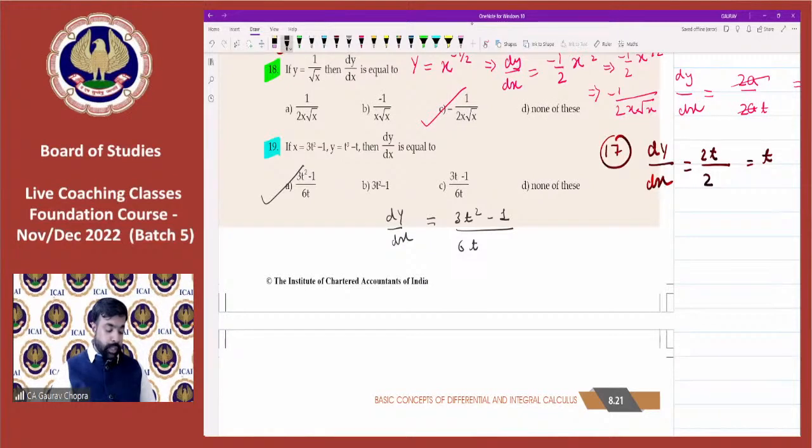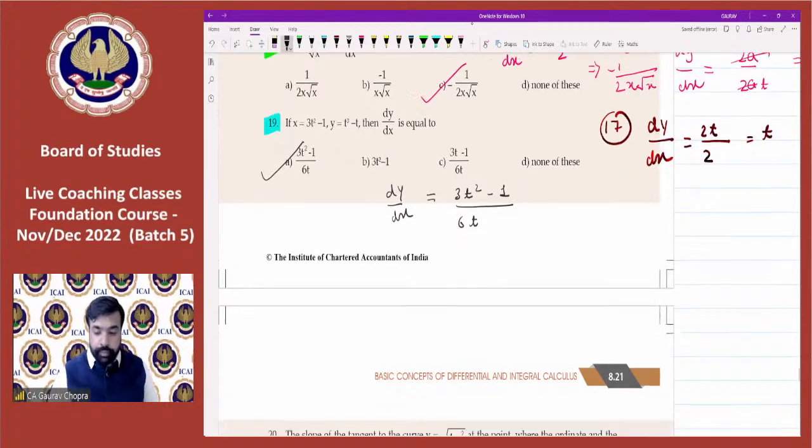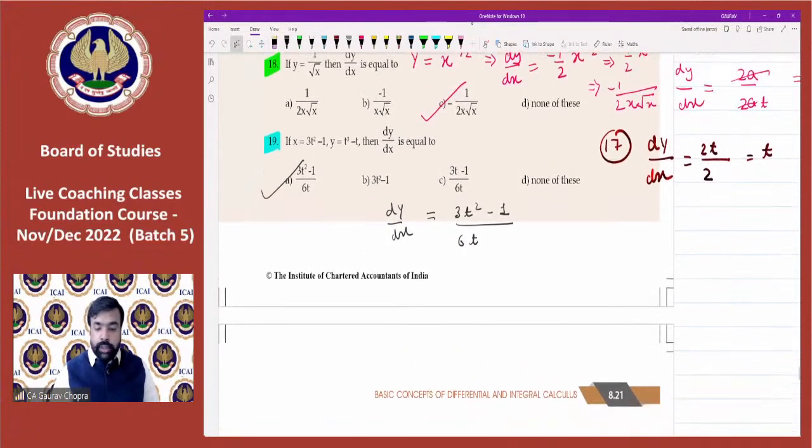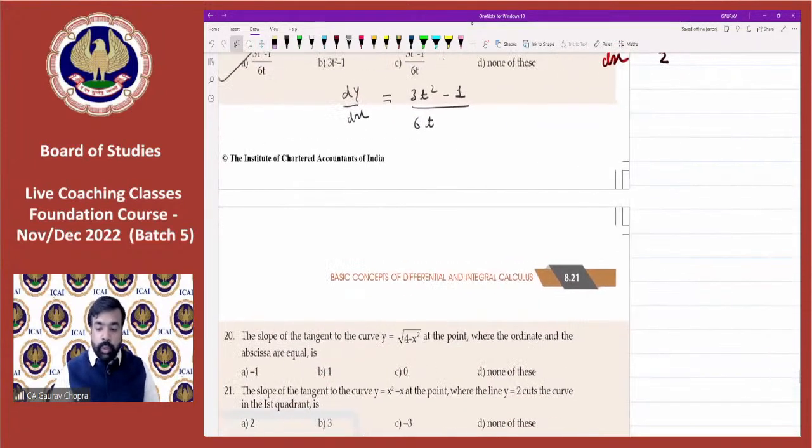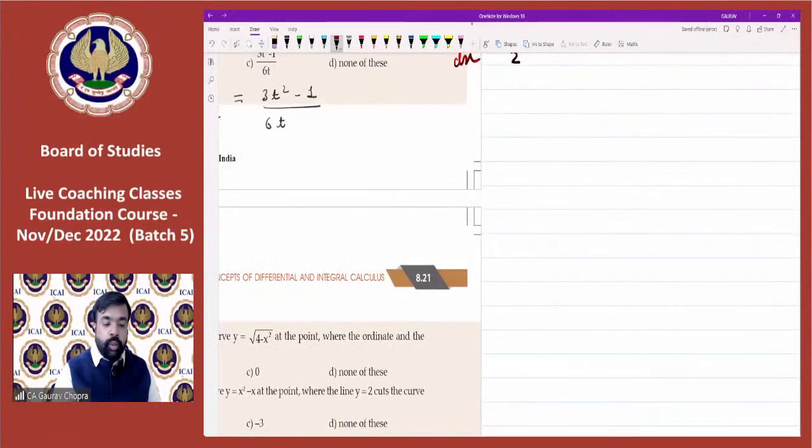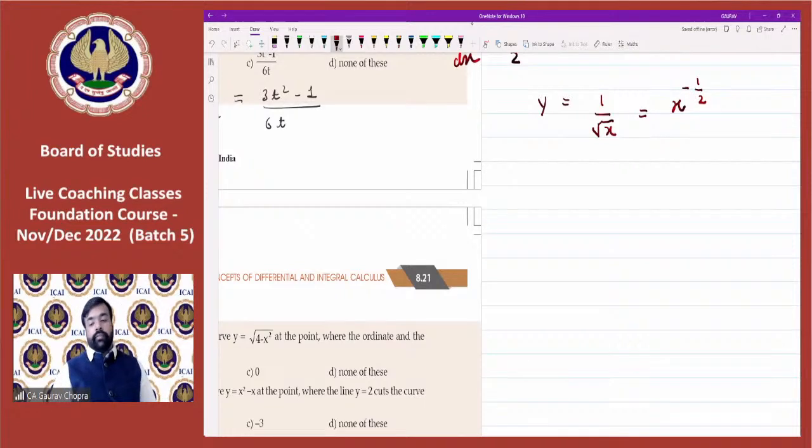Okay. So Barkatullah says very easy, sir. Harnul is asking, please, question number 18 once again. Okay. See, question number 18 was y is equal to 1 upon root x. Now, this can also be written as x to the power of minus half. Till now, we haven't differentiated it.